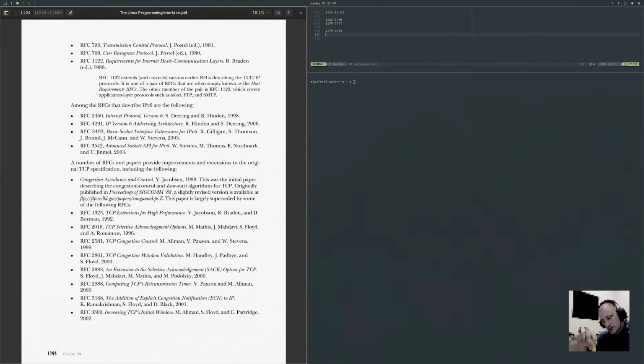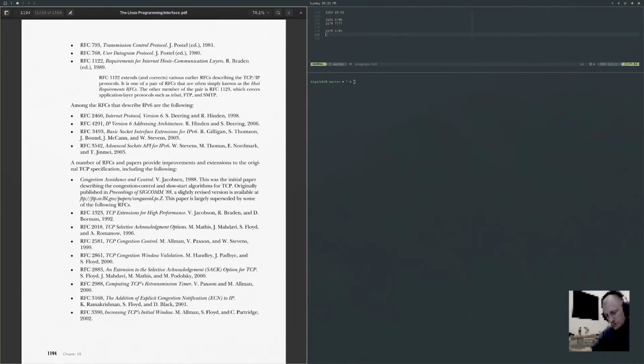Basic socket interface extensions for IPv6, Gilligan, Thomson, Bound, McCann, Stevens. Advanced sockets APIs for IPv6, Stevens, Thomas, Nordmark, and Jinmei.